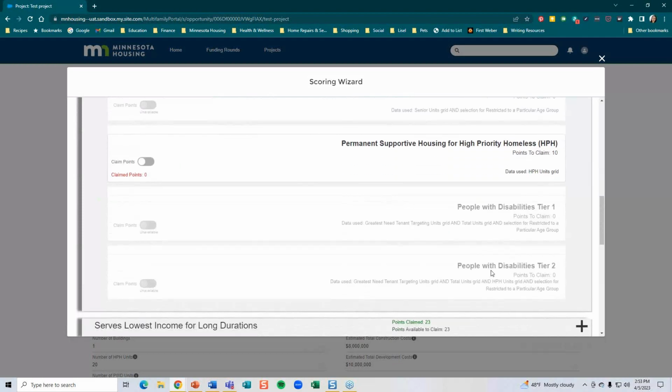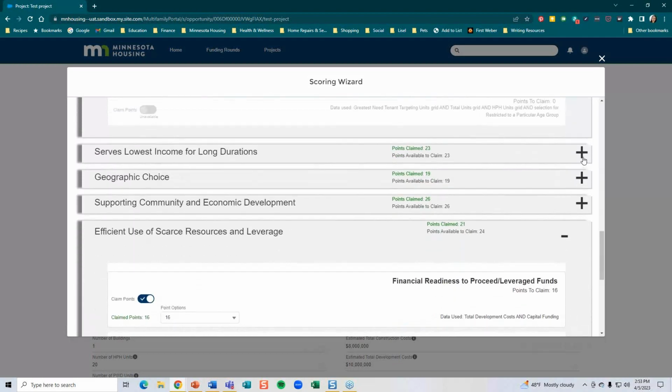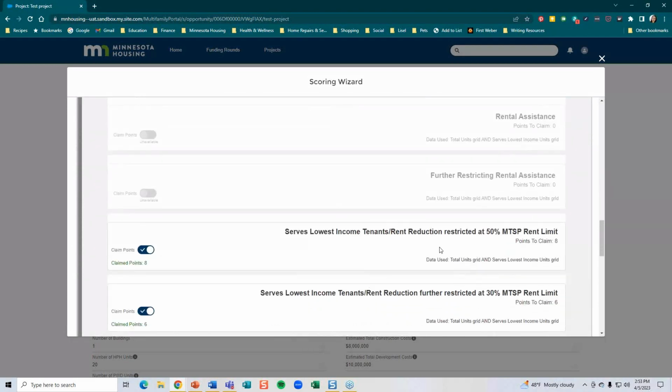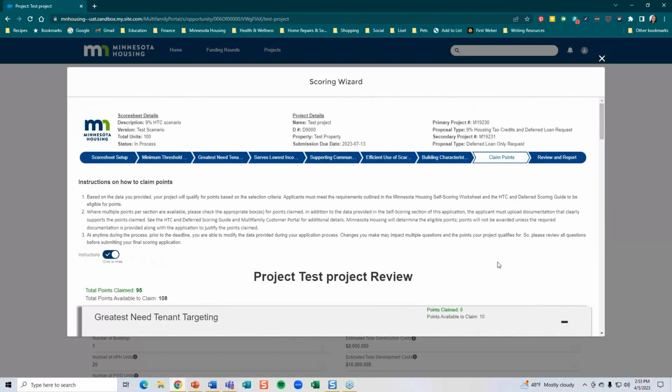So, for example, if I felt that I should have received additional points under serves lowest income for rent reduction, I would go to both review the total units grid to make sure that I have the correct number of units in that space. And I'd also look at the serves lowest income unit grids to make sure I didn't make any mistakes. If I needed to go back to a spot, I could click on the label in the path and it'll take me back to that page.